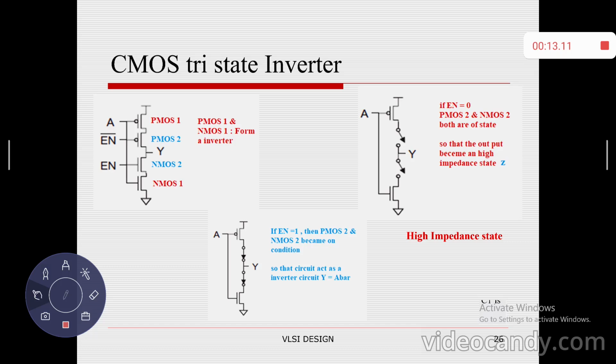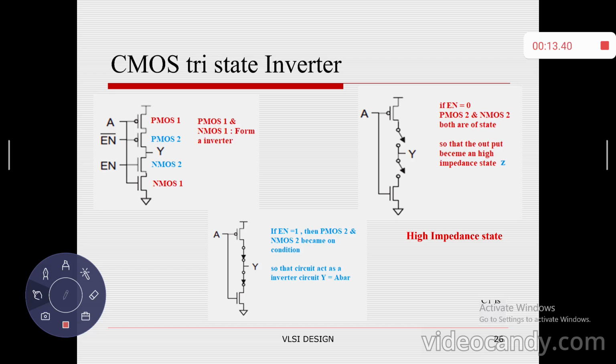Just remember, in a CMOS inverter, when the PMOS is connected, the output will be VDD, I mean a pull up output. When the NMOS is connected, the output goes to ground level. So you might have a question: when PMOS is connected, output will be 1, when NMOS is connected, output will be 0, so then what do you mean by high impedance state?